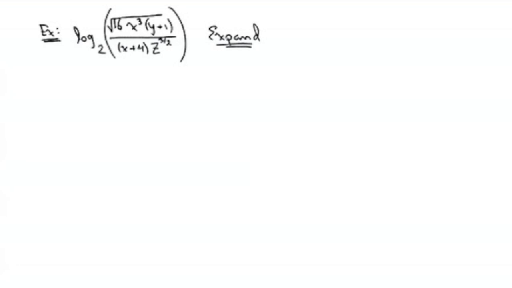Basically, that means I don't want any more multiplication, I don't want any more division, and I definitely don't want any powers. Those all have to get absorbed in my expansion. Same rule applies, but you've got to be a little careful now. Powers are there, and if powers are there, we want to bring them down up front. So this one's going to have multiple breakdown points. It's not going to be as easy as separating multiplication and division like the first few examples. This one we're going to have to take apart chunk by chunk. And the chunks in this case are top and bottom. So separate them into top and bottom and then start dealing with them individually.